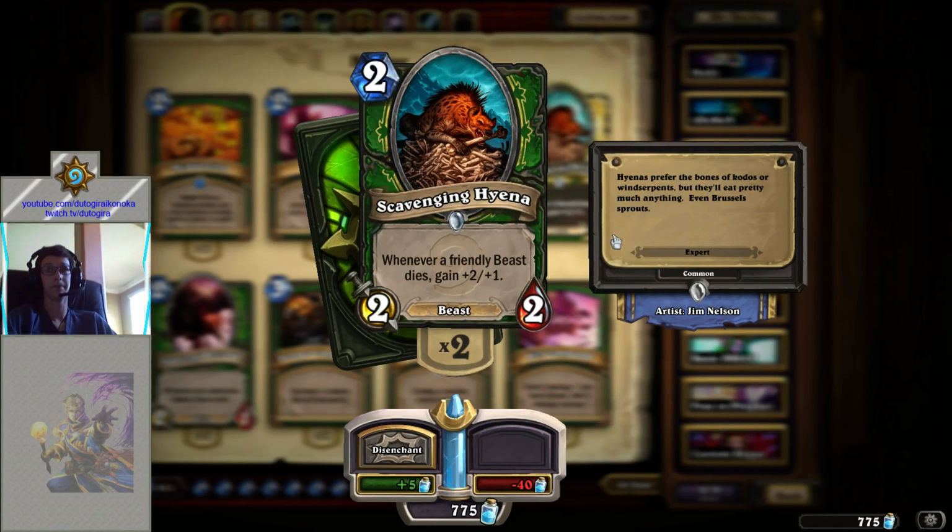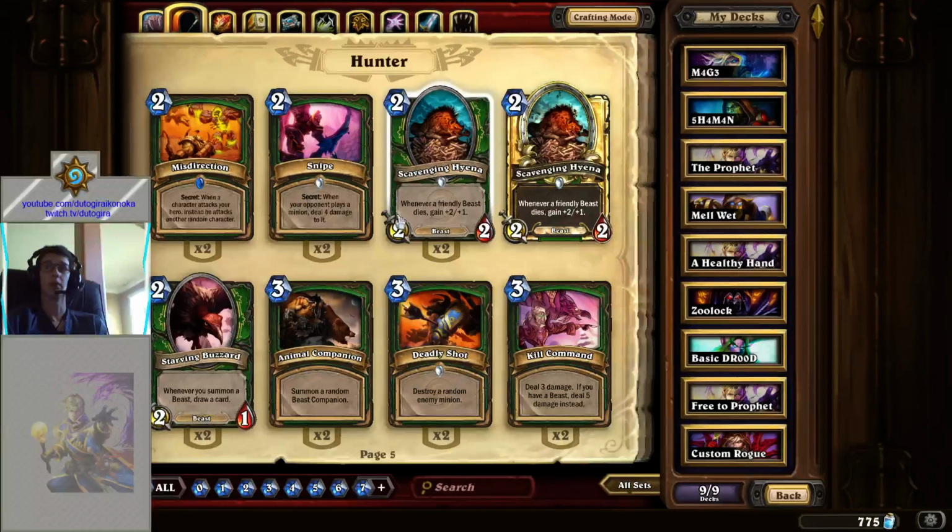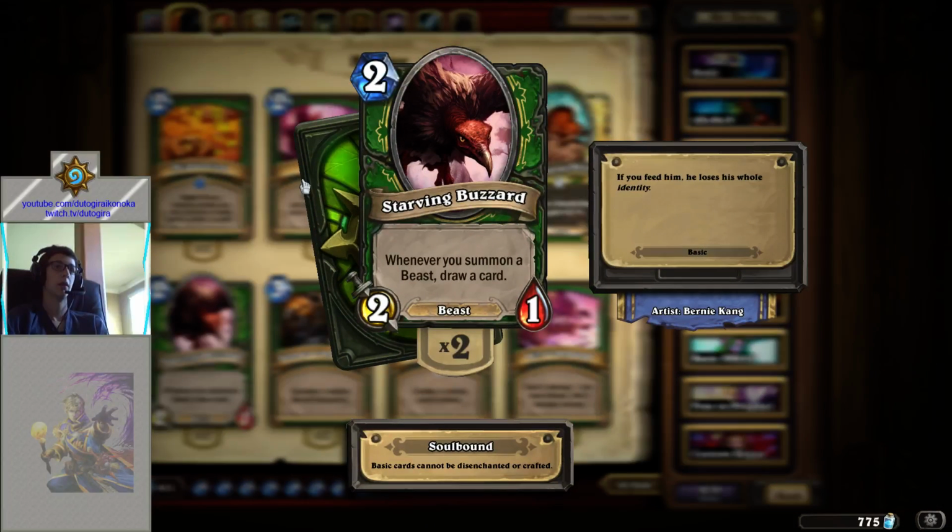That's pretty crazy. I mean, yeah. So Hunter's got a lot of combos. The other thing that combos well with Snake Trap, and this is the card I was talking about comboing with Snake, costs 2 mana, Starving Buzzard. It is a 2/1. Whenever you summon a beast, draw a card.